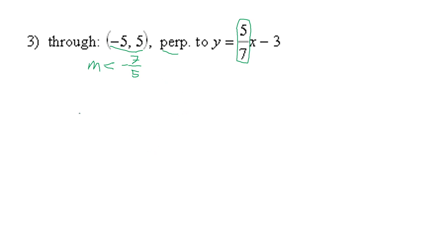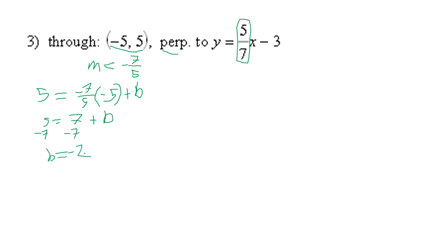Once we find our m, we just go through and plug it in just like normal. So y is 5 equals mx plus b. My m is negative 7 over 5 times our x, which is negative 5. This is the same thing we've done a ton of times. So 5 stays here, equals this negative 7 over 5 times negative 5. The negative 5 and the 5 cancel out, and so then it becomes just a negative 7. But, excuse me, the negative makes it a positive 7. It's positive 7 plus b. Subtract 7 from both sides, and you get b equals negative 2.